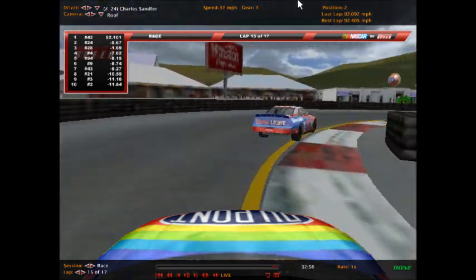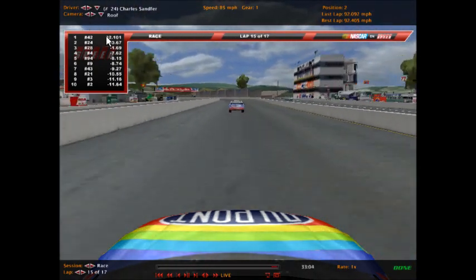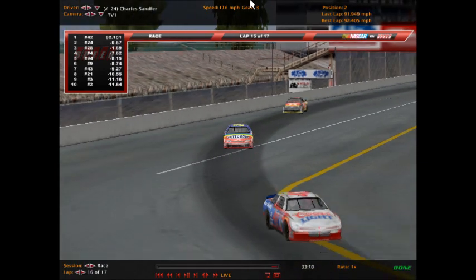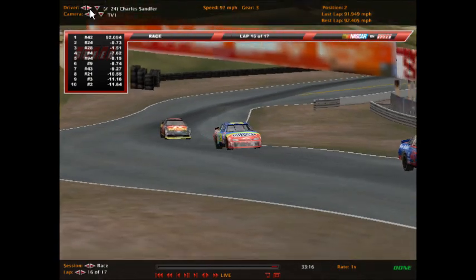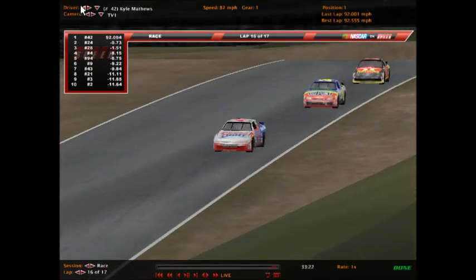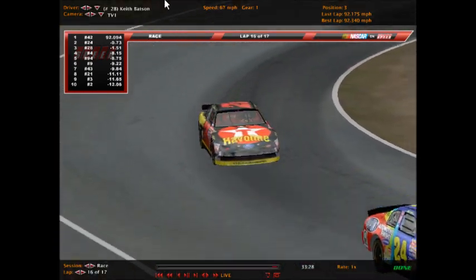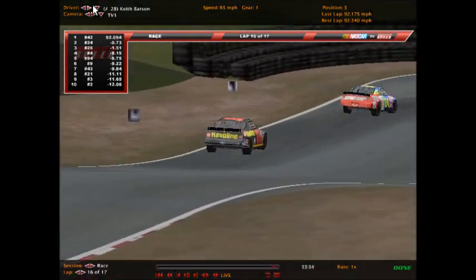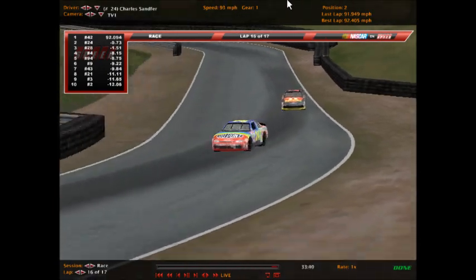And Sanford is closing up just a little bit as he tries to keep on the back bumper of Matthews. Let's see what the interval is this time by. It was 0.67 seconds the last time by. And Sanford lost a little bit that time, 0.73 seconds now. His lap speed was 91.949 miles per hour, Matthews at 92.001. In fact, Batson was faster than both of them at 92.175. He closed the interval between first and third to a second and a half, but it's still quite a bit to make up here in the last lap and three-quarters we're on right now.